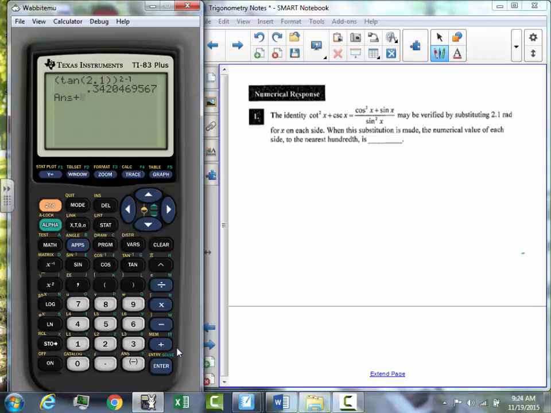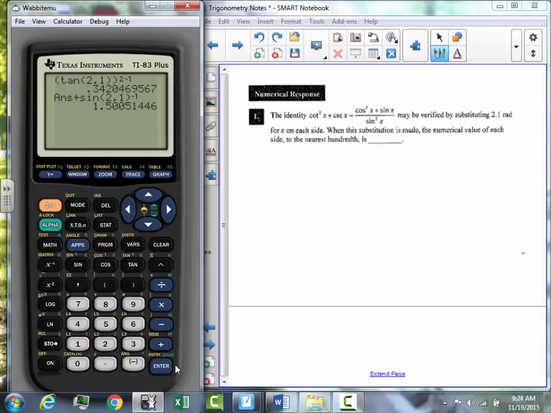So I then have to add the cosecant. But again, I can't actually type in a cosecant. What I can do is type in a sine of 2.1 and square it. No, not square it, inverse it. I didn't get the root of that number. Are you in degrees or radians? Let's just double check that part too. I'm in radians. Okay. Here's what I'm hoping you guys get for that step, because you've got to square it, and we've got to inverse it. Alright. So this should hopefully be our answer.